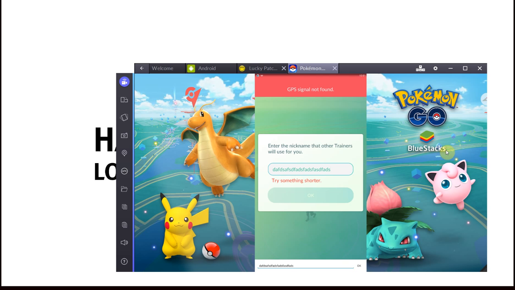I believe there's even a BlueStacks version for Mac systems and maybe even Linux. I'm not actually sure, but I do believe they exist. So it's all hunky-dory. You can do this on almost any system out there, on any computer. You can get fake GPS data and you can have fun with the Pikachus and all the other Pokemons.